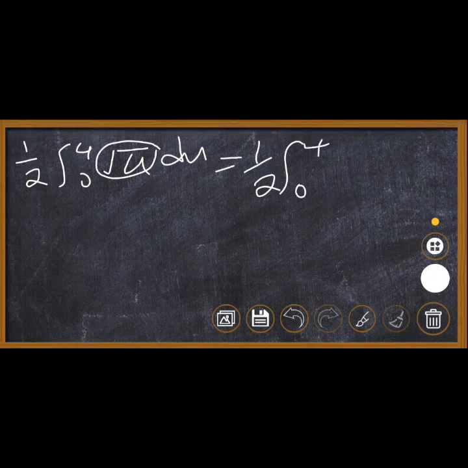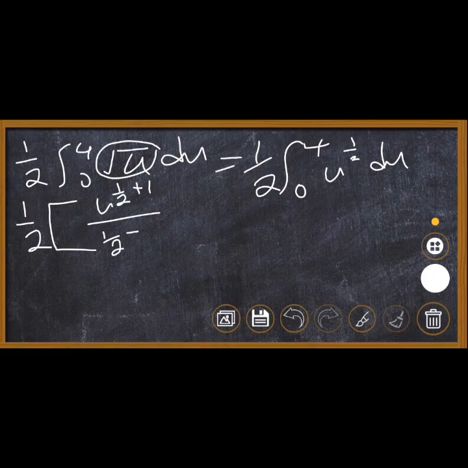So it's u to the power half, then du. According to the integral rules, you add 1 to the power, and then you divide by the same power. So in this case, we are going to have u to the power 1/2 plus 1, over 1/2 plus 1. Okay, so when you have definite integrals, you don't add the constant c. We are just going to have this, and the limits that we have are what?